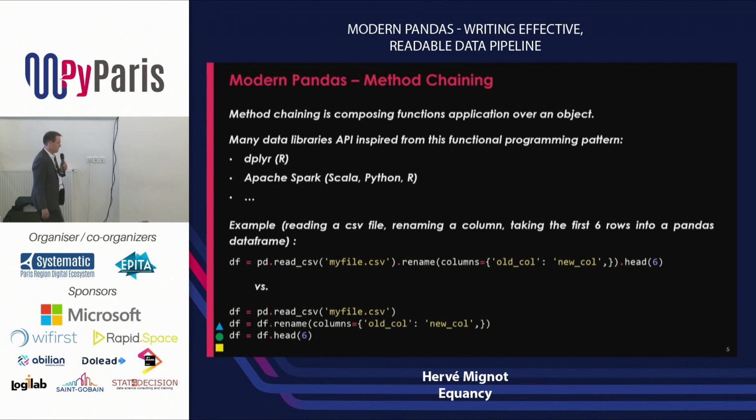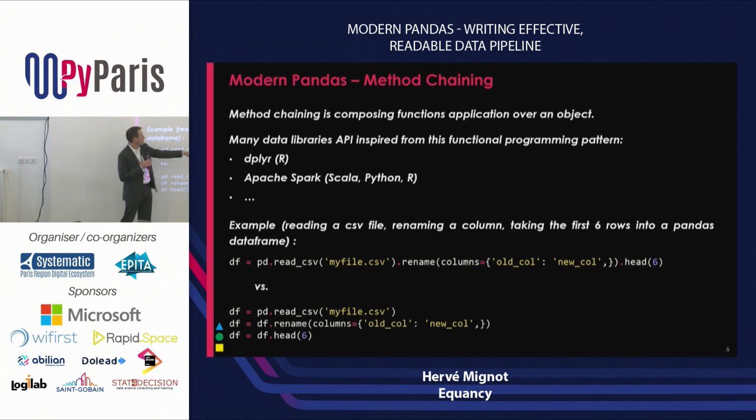And just to give you a very quick look at what it can give you, it's going to be a sequence of functions that are called on a dataset that has been read, for example here a CSV file, that will allow us to have one sentence, let's say, a writing of the transformation, rather than using several steps like this. Here it's very basic, but of course you can guess that with a more complex pipeline you will have a lot of steps like this, and you will have to try to find names for intermediate variables, etc. So what we are trying to present here is a way of writing this kind of transformation a little bit more aesthetically.